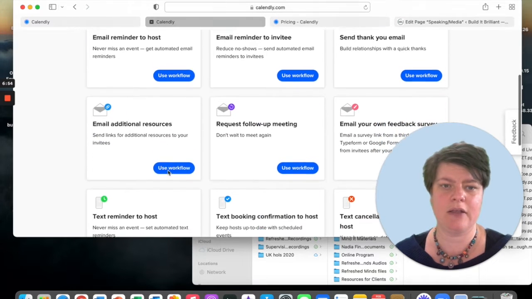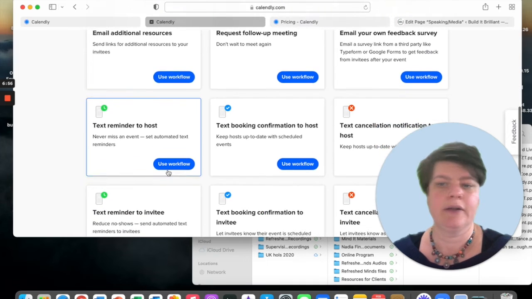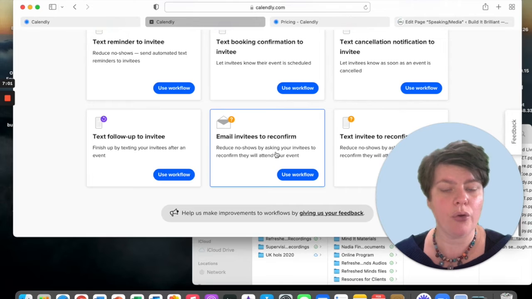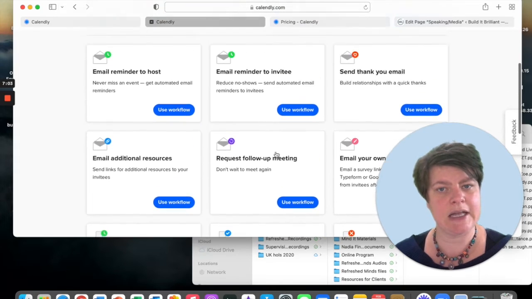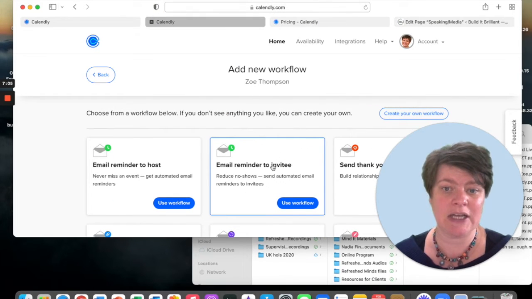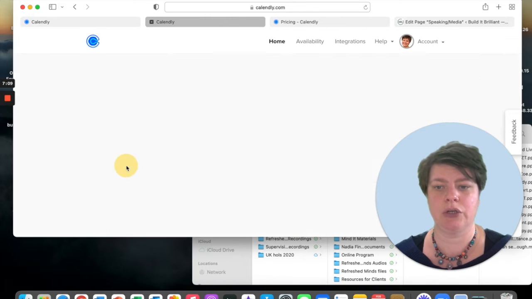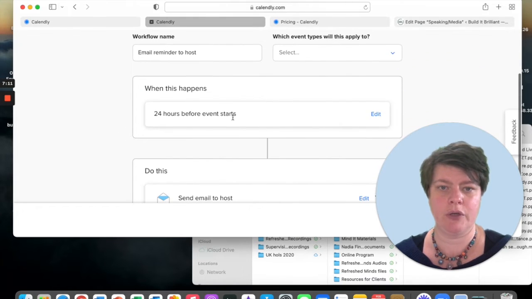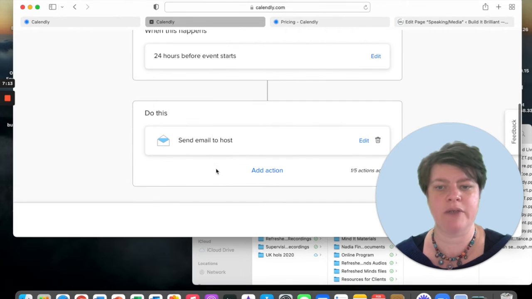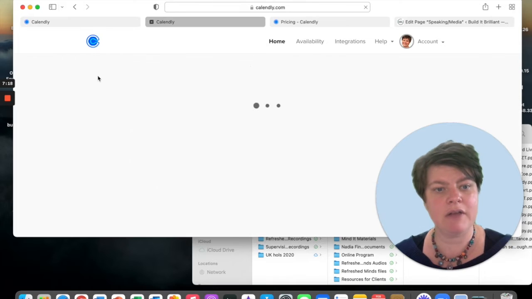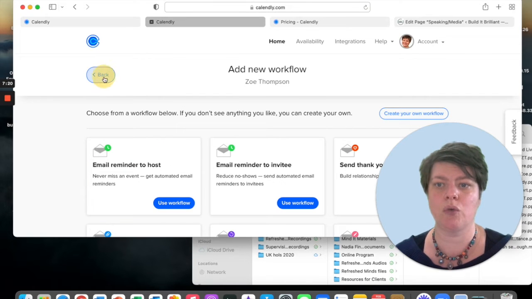So there's some here that you can choose from what they've got and use their workflow. And this then sets up the reminders that they're going to get, or the emails that they're going to get, so you can save it 24 hours before the event, save the email, and set it all up so that then the experience for the customer is what you want it to be.